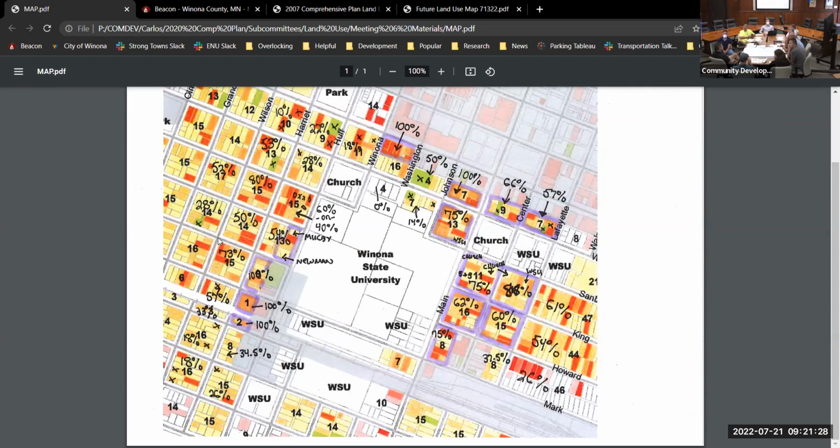So we're doing this as changing the comp plan, and then changing the zoning. And we're feeling that would insulate us from potential litigation with the 30%, because we would be changing the zoning. Well, we haven't put this specifically to our attorney, but it's already in the ordinance for the 30% rule that we already have an exception for the RFP. So it is an exception that's already in there.